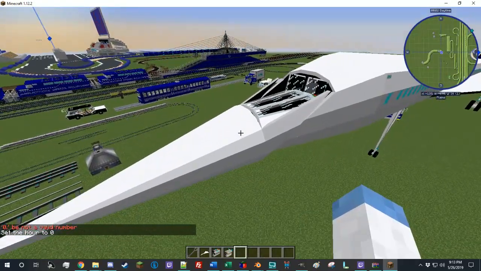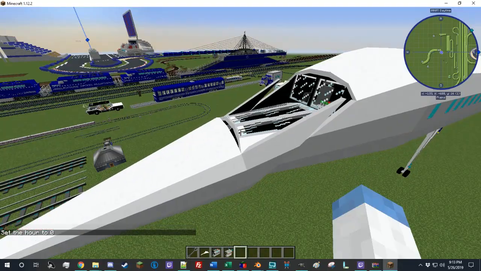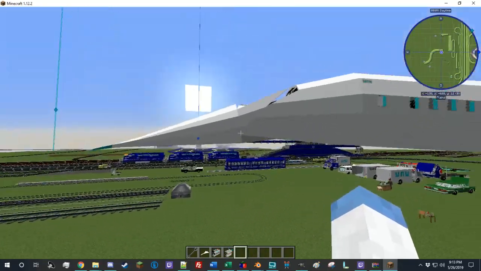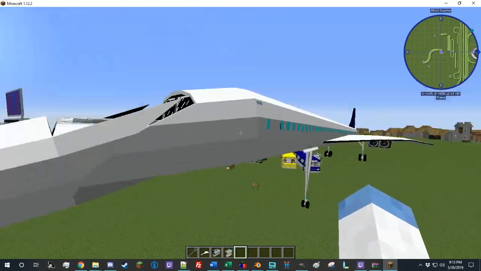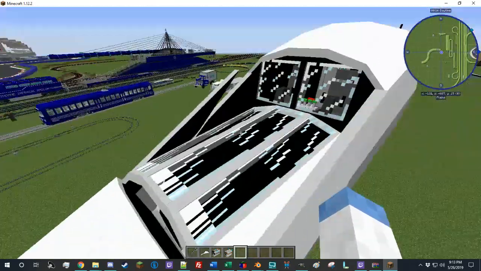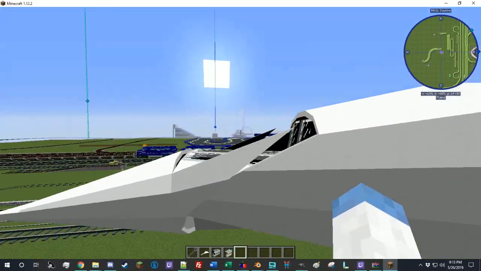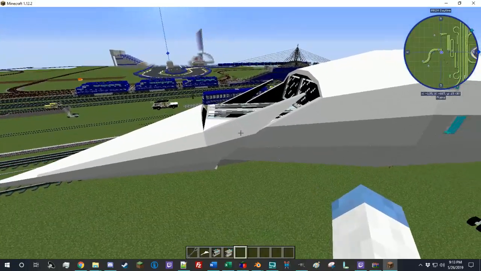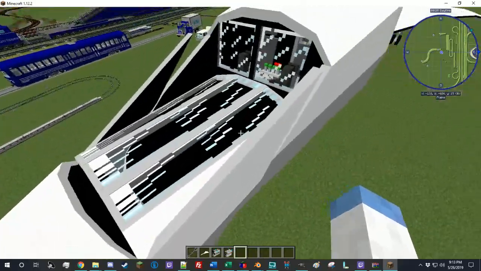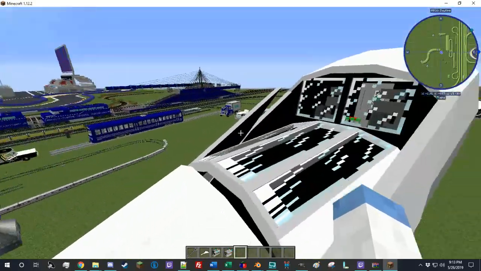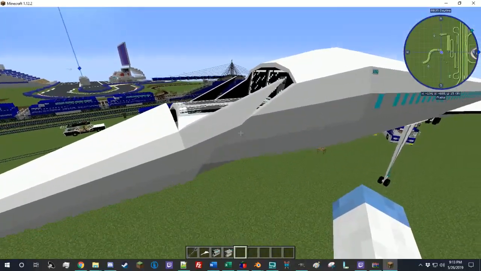There it is, rotating down. And so that's in the maximum downward position, which is a 12.5 degree angle, which mimics the actual Concorde. And then the windscreen folds flat and out of the way. And the actual Concorde didn't have these little spiky things on it, but I couldn't figure out a good way to get rid of those, so I just made it fold down as well. Because if I tried to make it part of the windscreen, it just didn't work right.